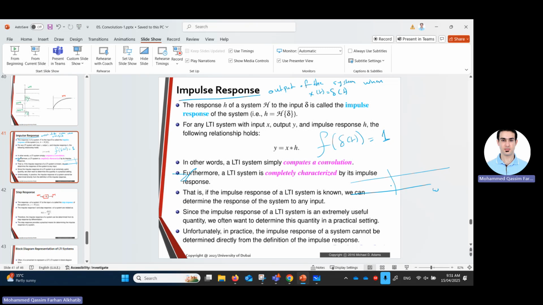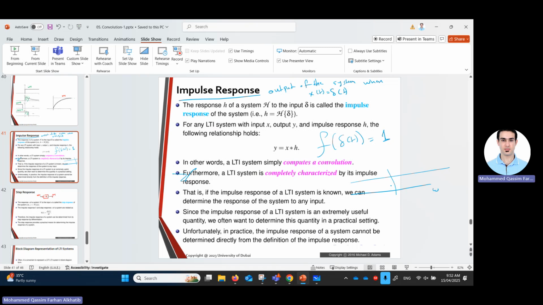And let's say you design a system that is for audio signals. For us humans, our ears are sensitive to a range of frequencies from 300 to 20 kilohertz. So when you design a system, you want to make sure that the output is for this desired bandwidth, or the desired range of frequencies. So this is the logic of impulse response.